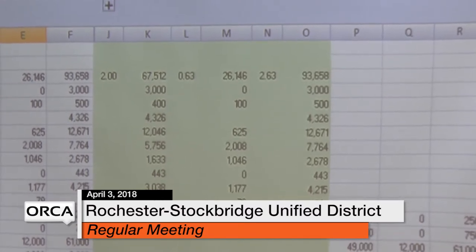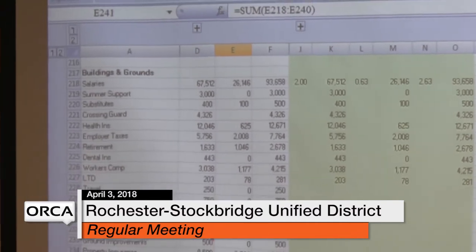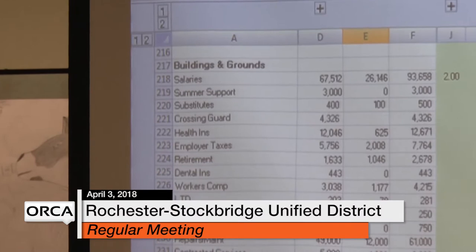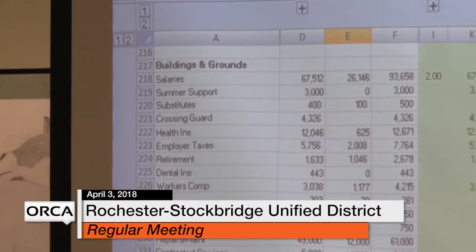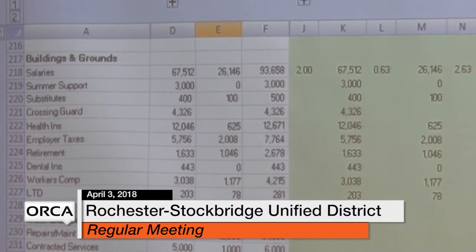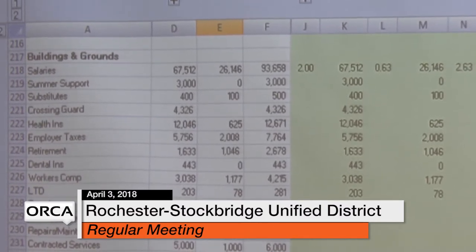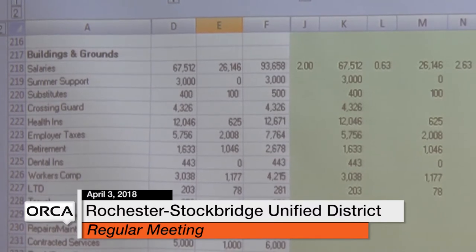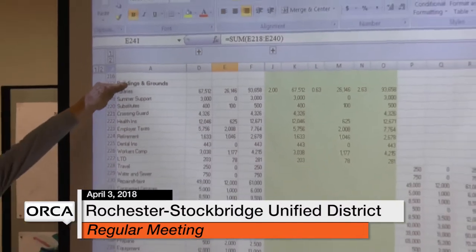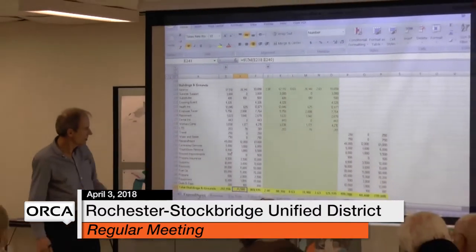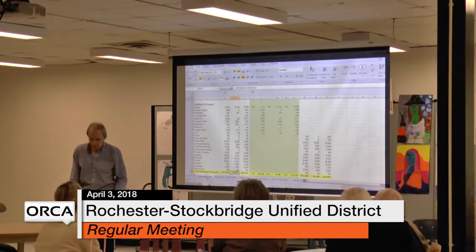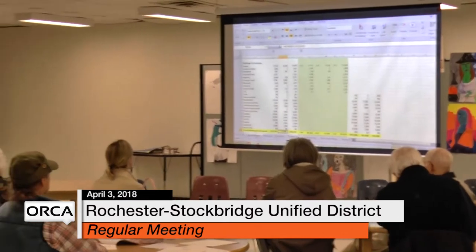The crossing guard is in here. Previously it was in support services for students in your budget. The reason it's in here is that the state considers the crossing guard as part of security. So there's a code which, when I report to the state what we spend on a crossing guard, bus monitors or something like that, goes into this area, which has to do with security. So it's not exactly buildings and grounds, but it's closely connected to it. Snow removal is in here, various things, so fuel oil, utilities, and that sort of thing. So that's where that goes.